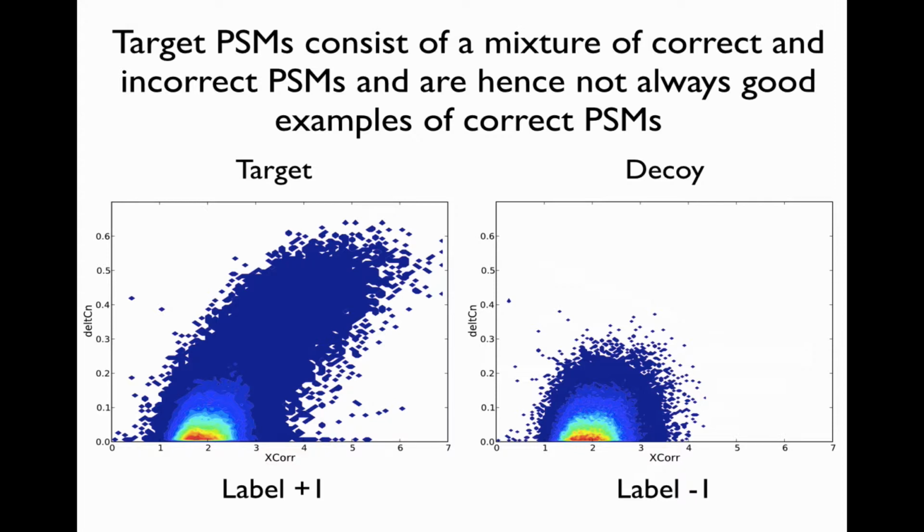So what kind of data do we got for this? Here I made a couple of color histograms explaining the nature of the different identifications we got. And here I used the Sequest XCorr score on the x-axis, which is the main score coming out from Sequest, and as well the second most informative score, the delta-CN score, on the y-axis. To your left, you see the distribution of the target peptide spectrum matches, and to the right, the decoy peptide spectrum matches.